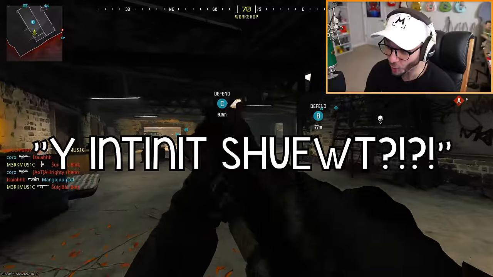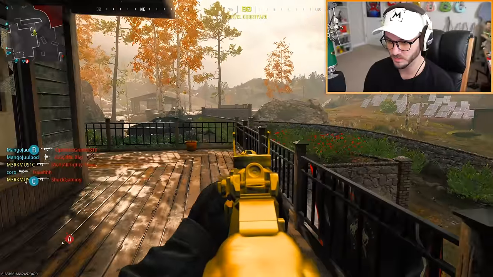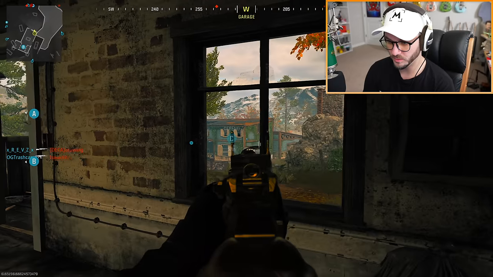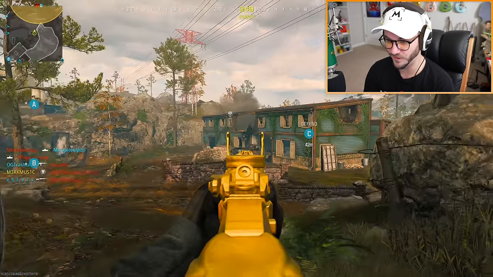What? Why didn't it shoot? Bro, I might just go back to war. Saw you move. There you go. First one's done. Only 9,000 more to go. Minus... 8,991. Quick mess. Why are you there? The flag is right below you.